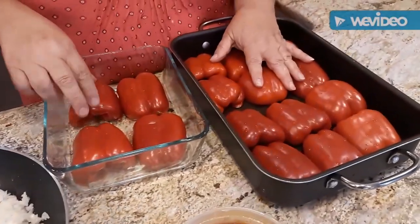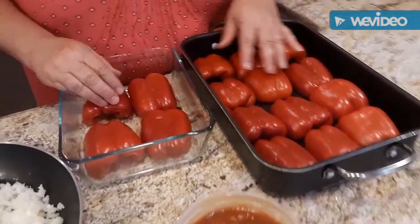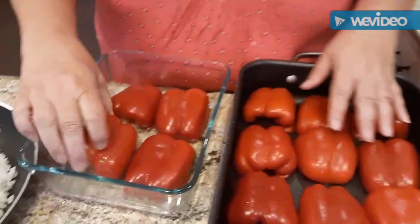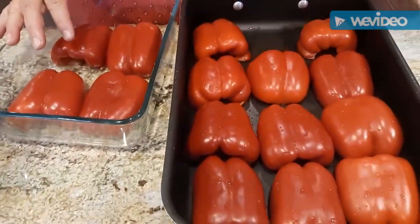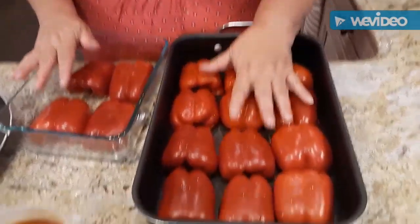I was a little overzealous, so I had an extra. So you kind of just look at what you need. Sometimes these were a little bit smaller because, again, I wanted the four knobs. So these are ready and I turned them over. And the water on the bottom is fine. So they're all washed and clean.